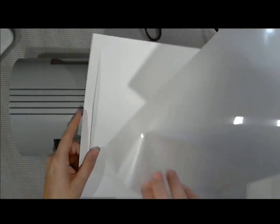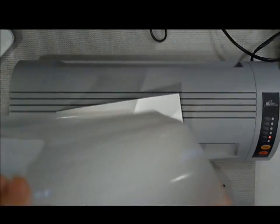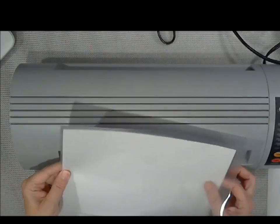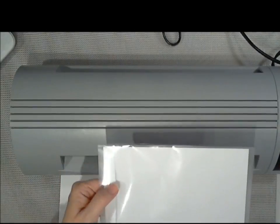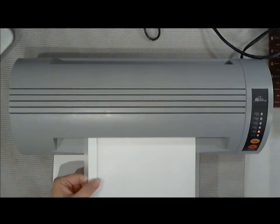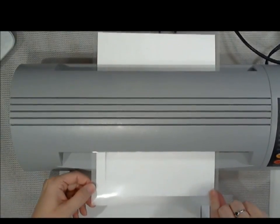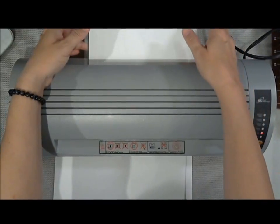I load the Bristol paper inside the laminate sheet, which itself has a fold on it kind of in the middle. I try to square my paper up in there because I'm trying to get an even border more or less around the whole perimeter. I don't quite make it sometimes, but that's just kind of how it goes with me. You'll have whatever kind of laminating sheets you have with your machine — good luck with that. I load the machine with the folded edge of the laminate first. The machine grabs it and pulls it through. I'm holding the laminate sheet with a little bit of tension — very little tension — basically so that it stays flat.